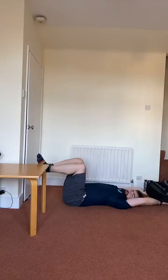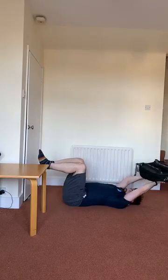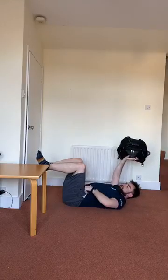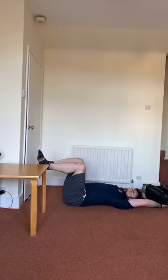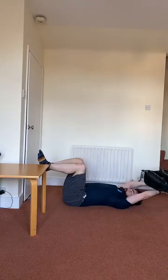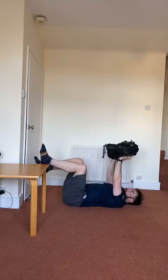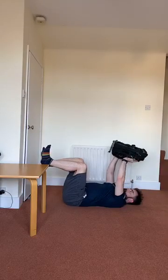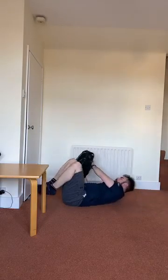So you could do this with your feet on the ground, but the point is, because they're up, having the weight over your head is going to increase the demand on your lower core. So trying to hold your pelvis steady while you've got weight over your head. So again, a bit of scap stability, like we practiced in part 1, combining that with some upper body pulling strength, by having to get your lats to pull the weight back without losing your body position. 3, 2, 1, relax. Finish off there.